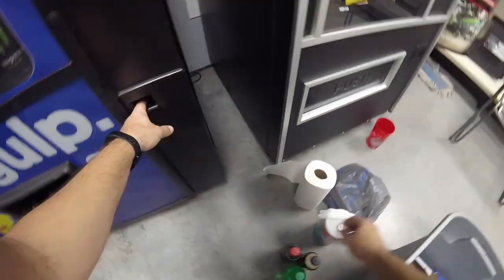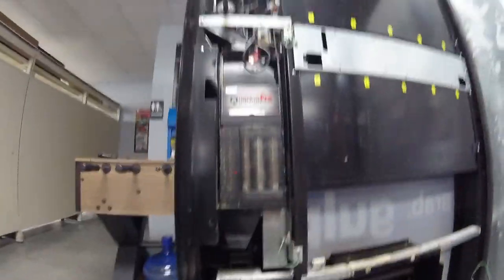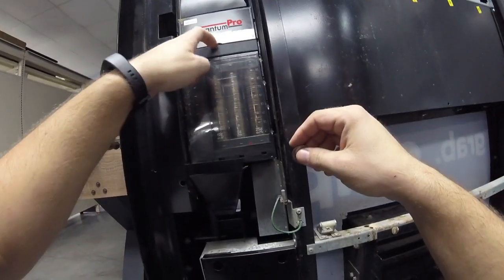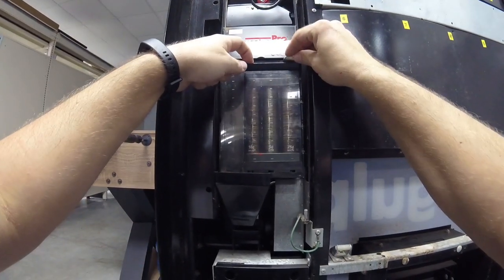As you can see we're just getting things set up, priming motors — you technically don't have to prime motors, I'm just making sure all my settings are correct, that all my buttons are programmed to the proper columns, making sure dollars and quarters are working. I was putting quarters back into the coin tubes and I put them in the wrong chute.